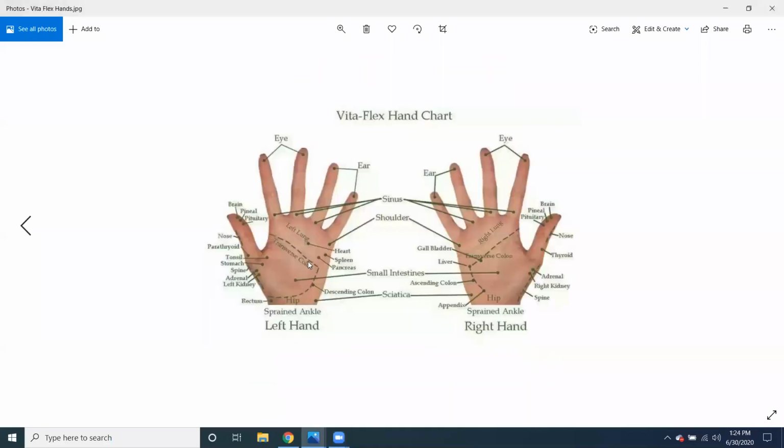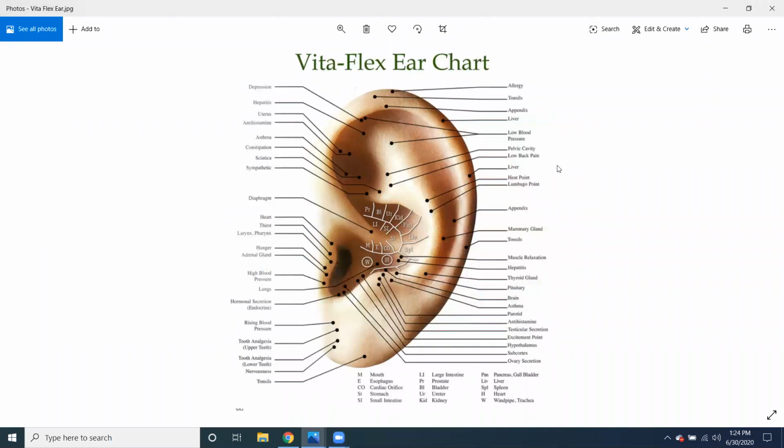And here's why. I'm going to share again, and I'm going to share the chart and show you the ear. So here's the ear chart. Everything in the body that you can map out from the hand or from the foot is also in the ear chart. And it kind of wraps around. So if you're massaging your ears every day, if you're doing these types of things every day, that can be really helpful and healthy.